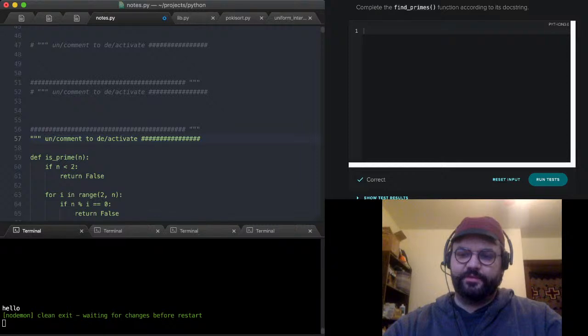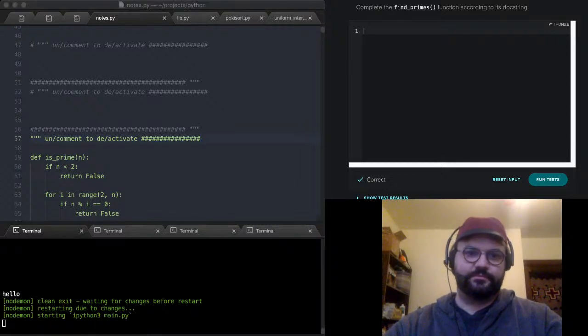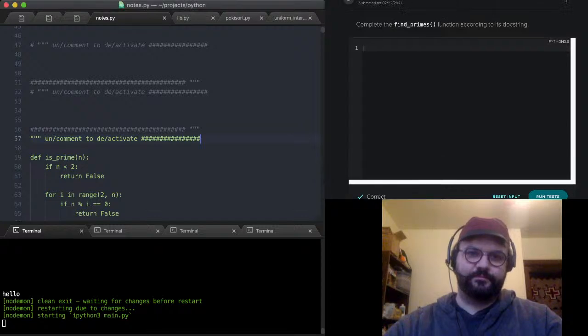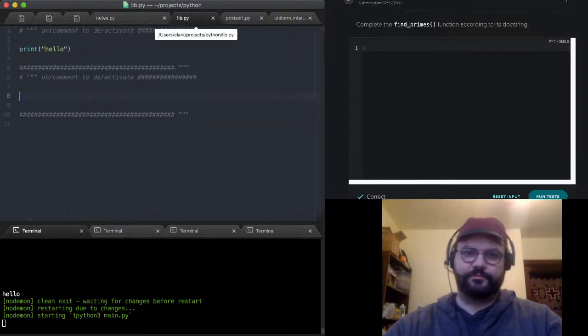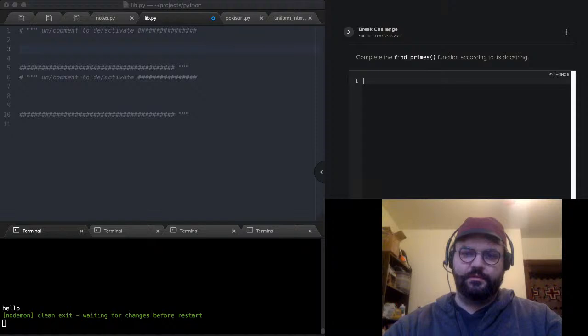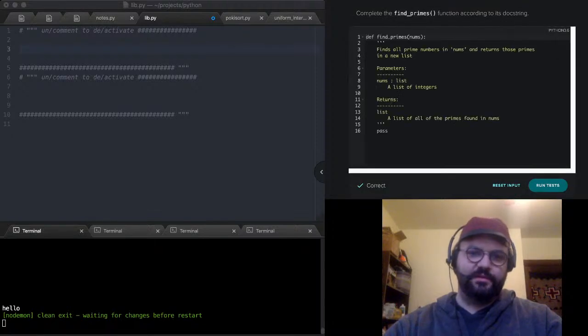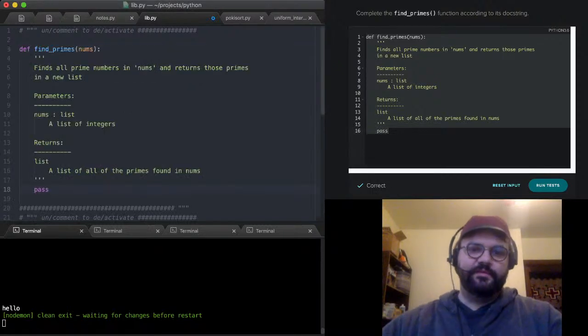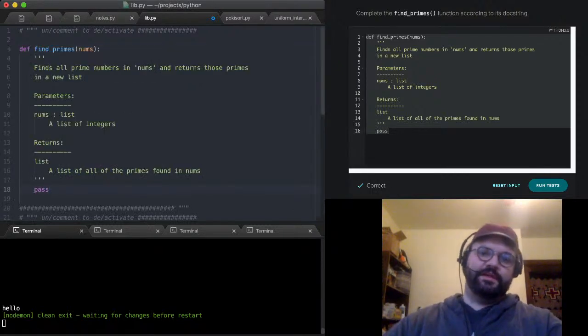We'll reset the input here. Reset the input. Complete the function according to its doc string. Okay, so find primes. Finds all the prime numbers in nums and returns those primes in a new list.